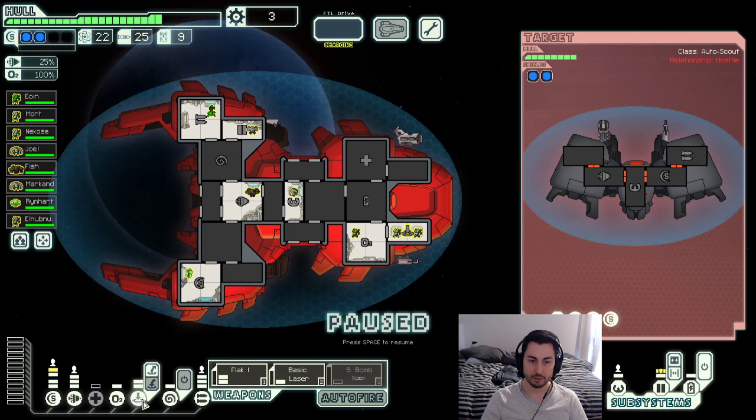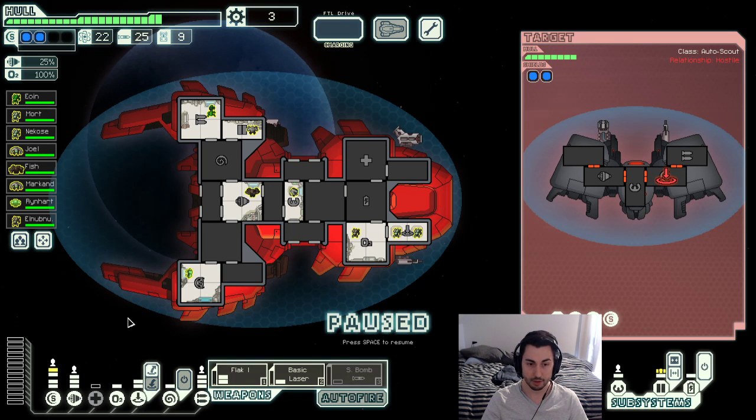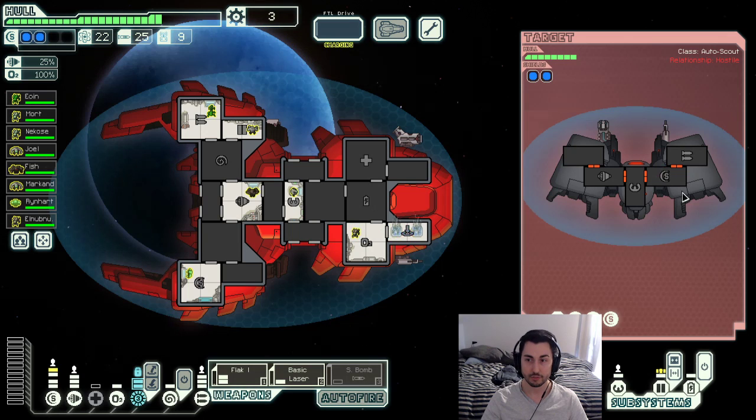So here's something that we can do, because we have crew teleport level 2. We can actually board this automated ship. Make sure you have two power in here as well. I've made mistakes many times where I just put one power in there, teleported over, and got absolutely messed up.